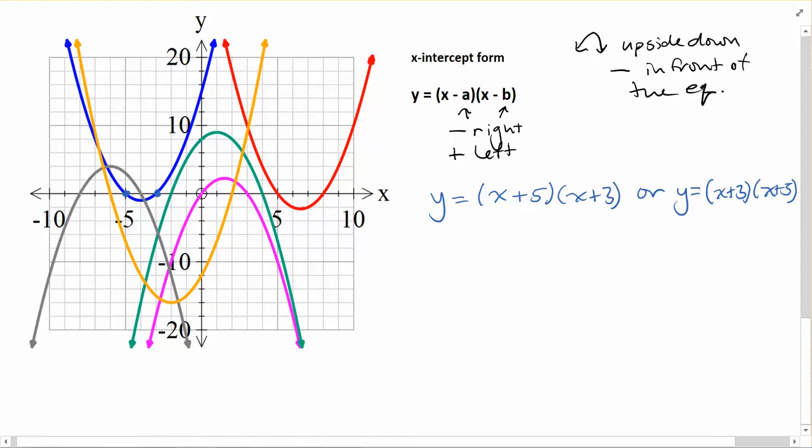If we take a look at the red graph, again, looking for my x-intercepts. And again, on this video, it would be a good idea to try pausing this and see if you can actually write these equations yourself and then check in again. So here I've got y is equal to, I've gone to the right 5 and to the right 8. So when I go to the right, I need to put in the negative number there. So x minus 5, x minus 8. And again, you could write it in the other order with the brackets, it doesn't matter.